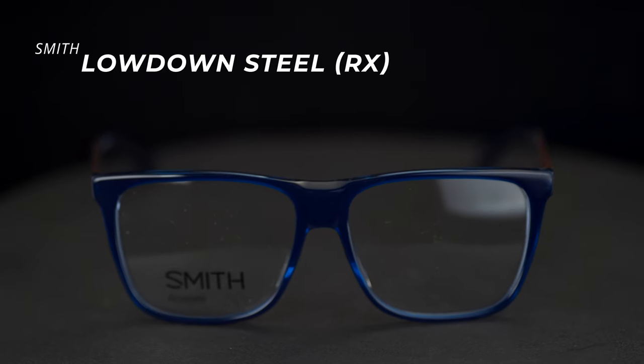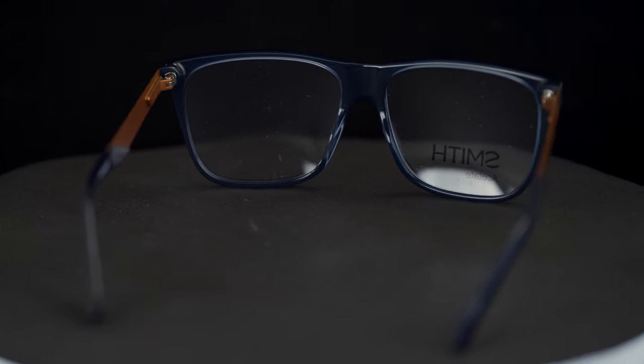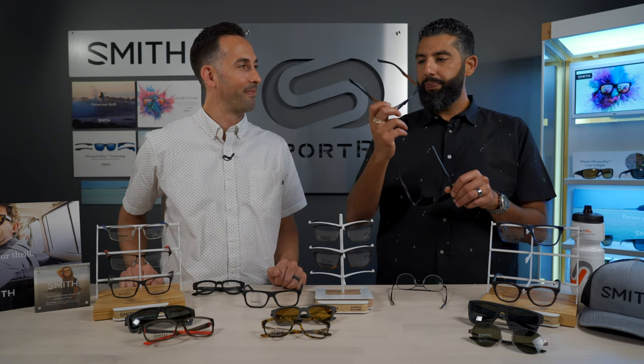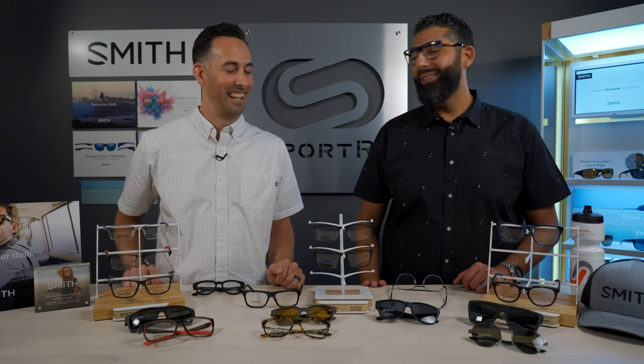Right. So it's got acetate instead of injected molded, a little bit richer colors and feel. I love this temple color right here. It's almost like a bronze meets rose gold. Yep. What did I miss here? Just the custom Smith branded hinges on the inside. You gotta have custom branded hinges. Yeah, I mean, if those weren't there, it would have been over.